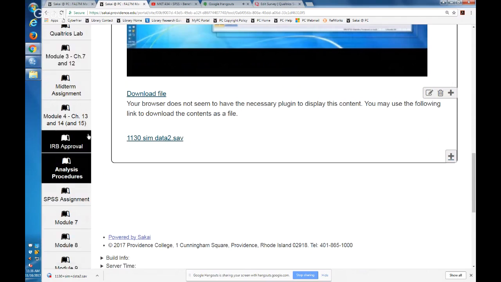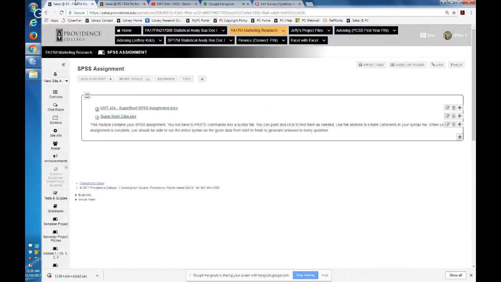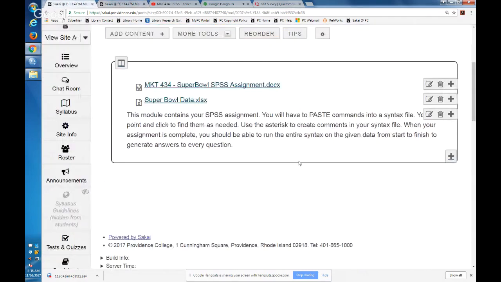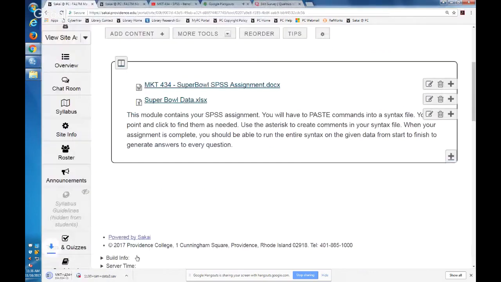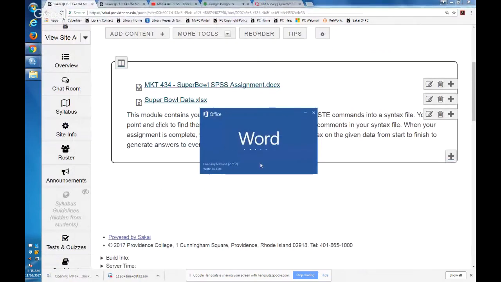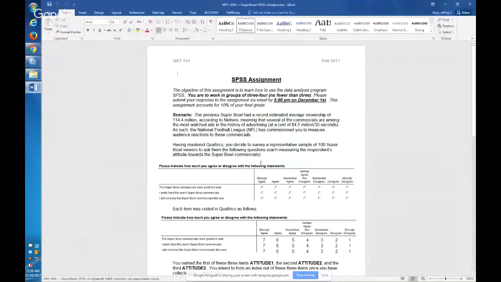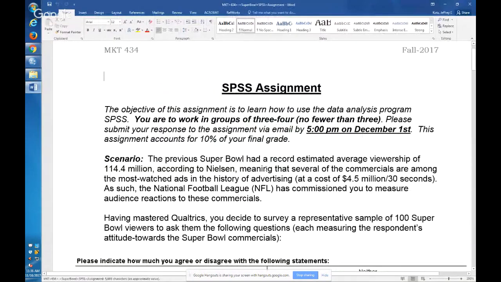Assignment, the SPSS assignment is here. It's a document file, Word. Now, I've largely borrowed this based on what Scott Wright has told me works well to introduce this to you.